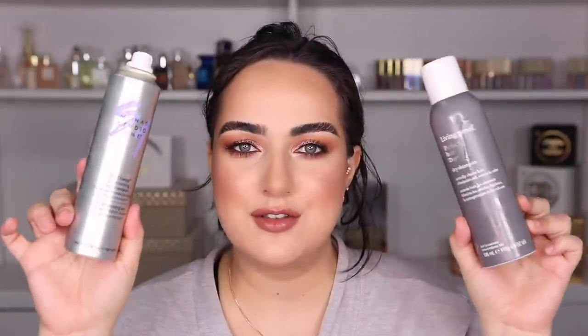I have some dry shampoos here that I also went through. This one is from Monat — it's called Studio One Conditioning Dry Shampoo. I actually really like this one, though I haven't repurchased it. I also went through my Living Proof Perfect Hair Day Dry Shampoo — I really like this one. It gives me a huge white cast on my hair but after a little while I can make it go away and my hair feels truly clean. I'm currently using the Dry Bar Dry Shampoo and I think the Dry Bar is still my favorite, though I don't have it in my empties yet.